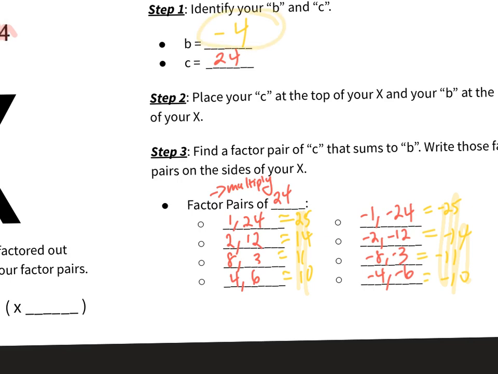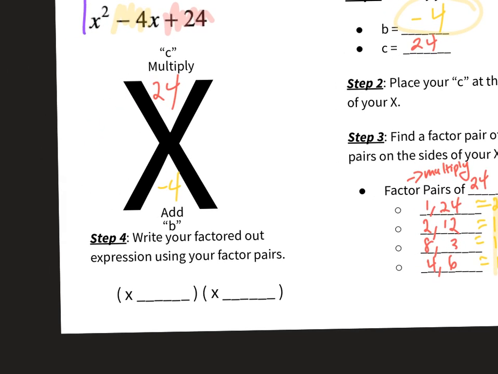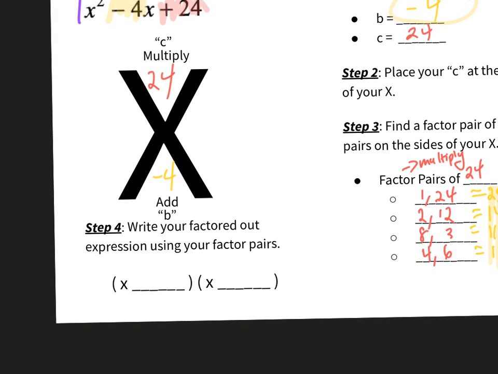And so if we can't find a factor pair of 24 that adds up to -4, we can't find a factor pair of our c that adds up to our b, right? That means that we don't have a factorable solution, right? So we can't actually go ahead and write this. So let me just write that out, right? Let me do some blue. So there's no factor, and then we can't use the structure because it's not factorable. So we would just say not factorable.